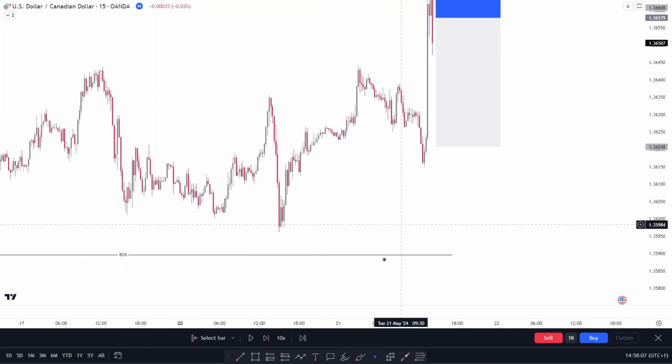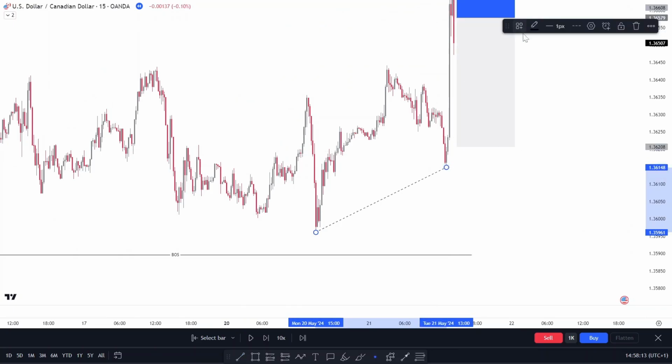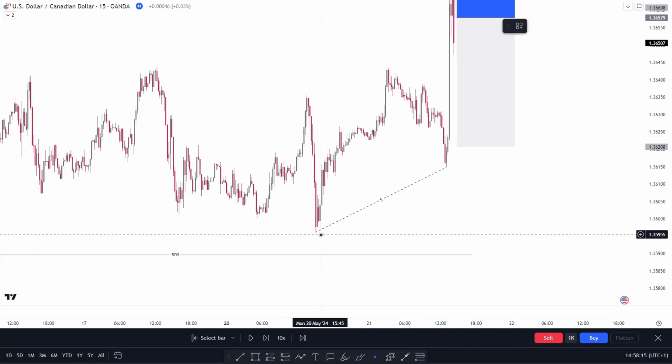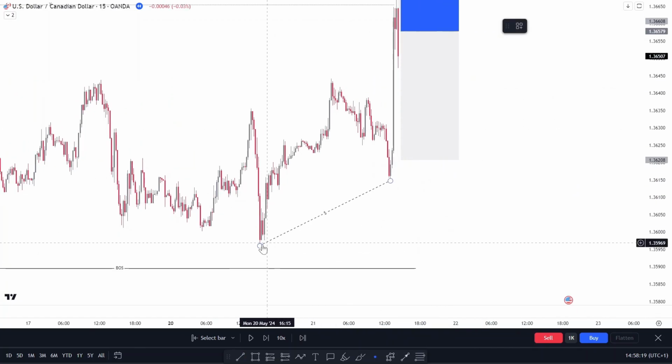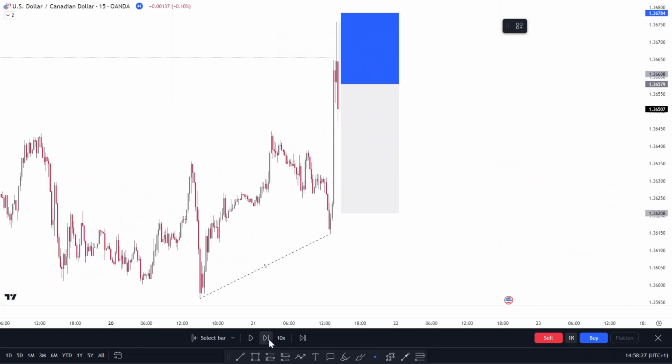All right, but we can also target the next break of structure. Why? Because we have this target liquidity which is here. All right, so this is our target liquidity, and then your final take profit should be around here, because if the market pushes downside and sweeps this lower low here, then the market will maybe make a reaction to the upside. All right, so let's see if the market will.